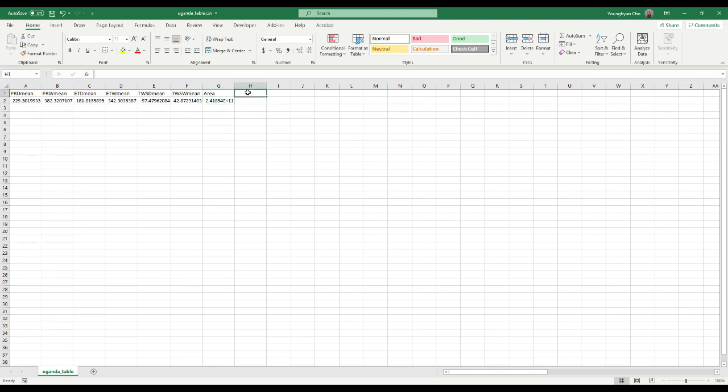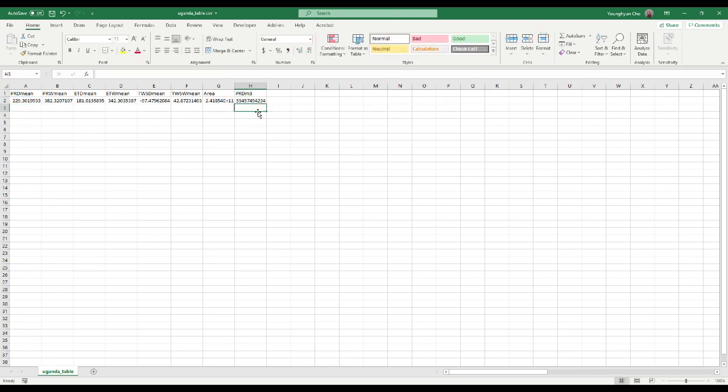So I will firstly calculate PRD cubic meter. So for that I will multiply this millimeter value with this area in meters, and then I should consider this number for calculating as a cubic meter.